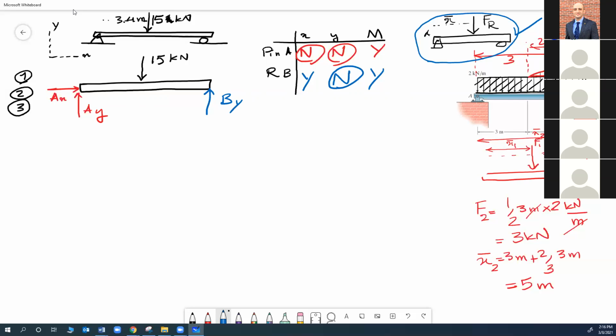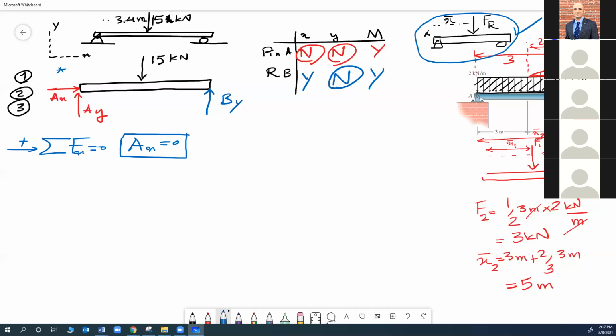All right, I have three unknowns. I should be able to do it by just three equations. Let's see, summation of forces in X direction being 0. Anything that goes to the right, I'm going to take positive. I usually like to start from one side of the beam and move. AX is the only one in there. So AX, I don't see anything else, so that should be 0. You don't need to go back and erase it or cross it out. This is your correct free body diagram. But because there's no horizontal force anywhere in this problem, pin A doesn't even have to generate that axial force.